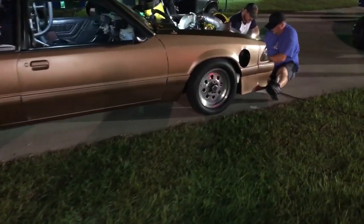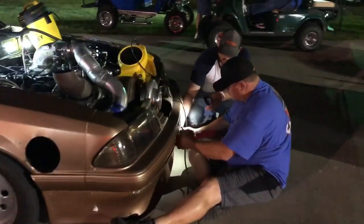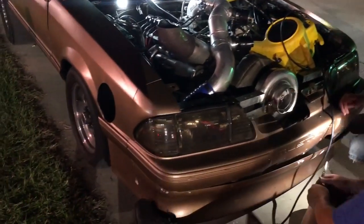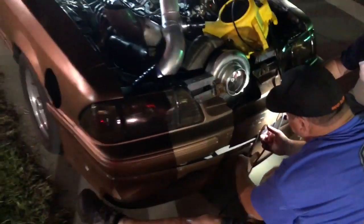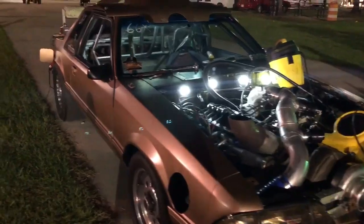They're calling us. As long as, if we can't get that bumper back on, we found the pop rivets and we found the pop rivet gun. So Randy is working on doing something. I don't know exactly what he's doing, but he is working on it. If we can't get it on, we're gonna run it without the bumper. We'll take the bumper off. I ain't scared.